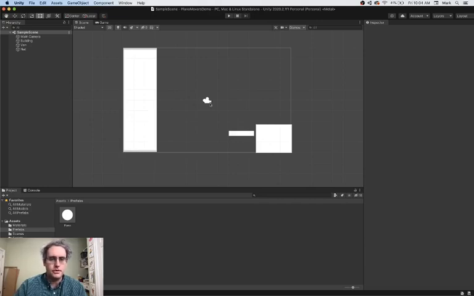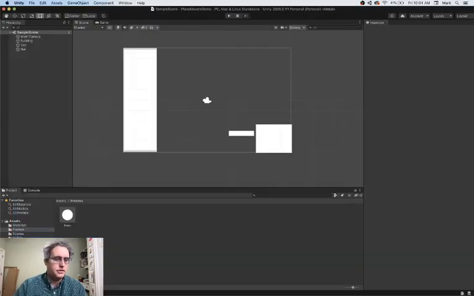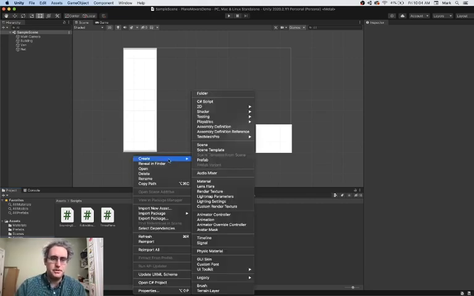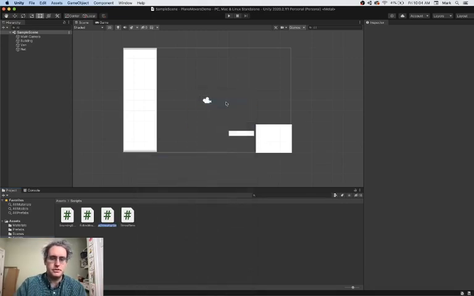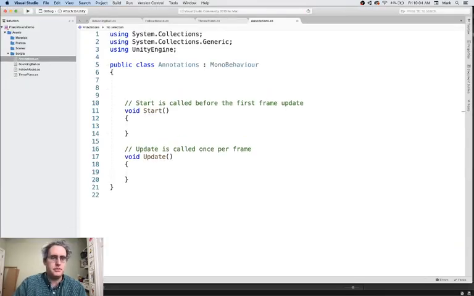We spent a lot of time working on the mechanics, which is what I like to do first. And now I want to add in some pieces. So I have found a number of assets out there that I want to be using. And as I do use these assets, I want to be including some remembering of where I got them from. One of the easiest ways I found to do that is to make a script just called annotations so that I have my references and I can just put them in as comments.